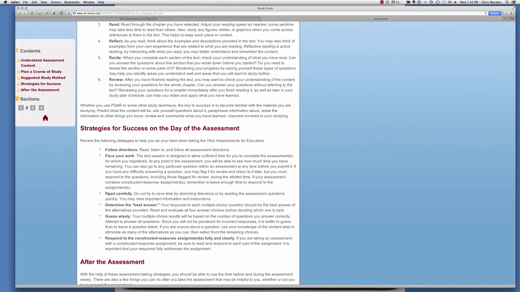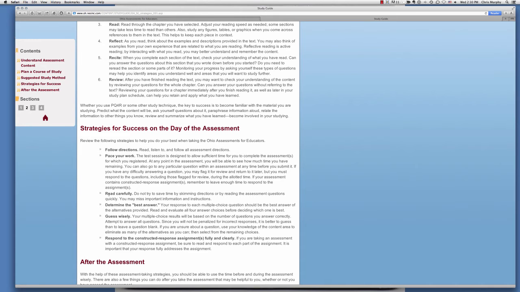So reading carefully and not skimming is going to be critical. You need to make sure you get the right instructions. You don't miss any important information. Particularly in the multiple choice questions, you want to find out what is the best answer. There might be several answers in there which you think might be technically correct, but which is going to be the best answer? You're going to encounter that kind of multiple choice question in these assessments.